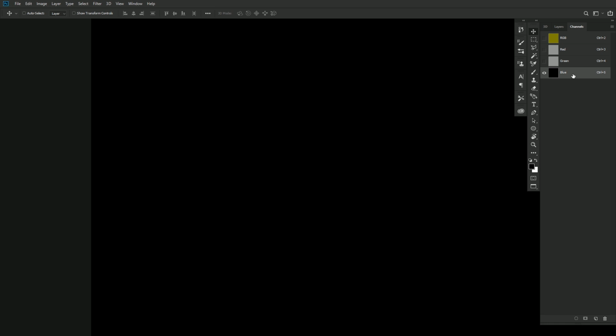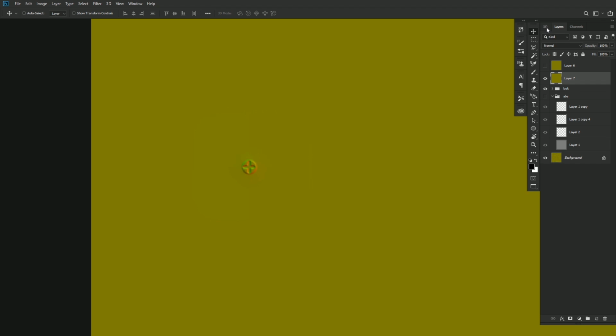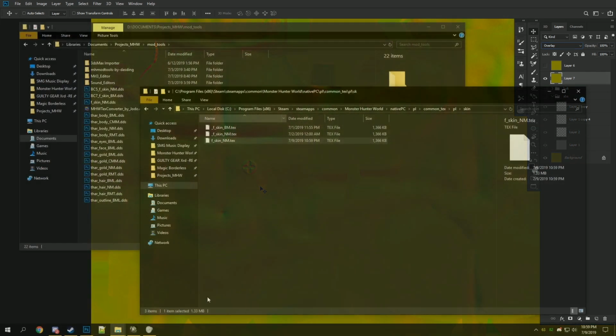Go to channels, blue, make that black, green. We want the top facing to be facing down. So we're actually going to invert the green again. So now it's going to be sticking up. Red is facing the left side, so that's correct because we want this thing to go inside. You can also see it on the outside of the bolt here. So then I'm going to go to normal, overlay, hide it, and we'll just save it like that.